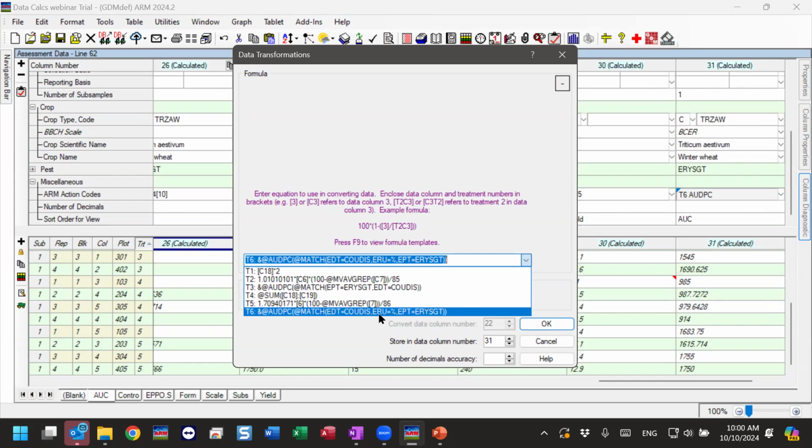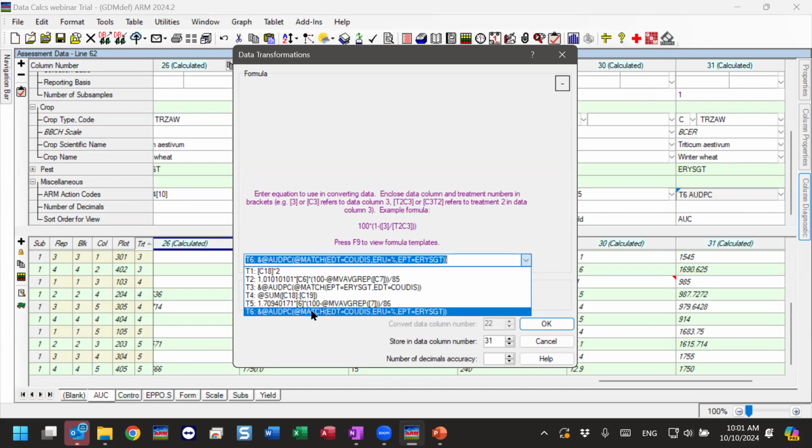But because we use the interface to craft that query, if you will, it has embedded this match function. So it's looking to find all columns where the rating type is COUDIS, disease count, and the rating unit is a %, and the pest is this specific pest code.